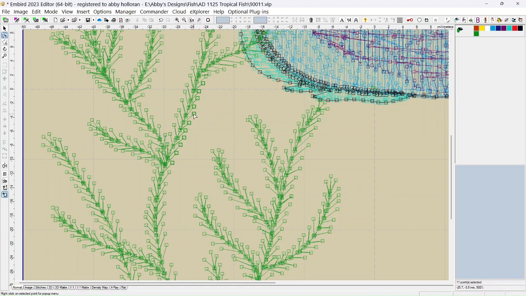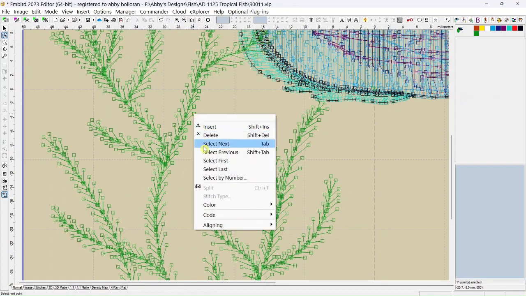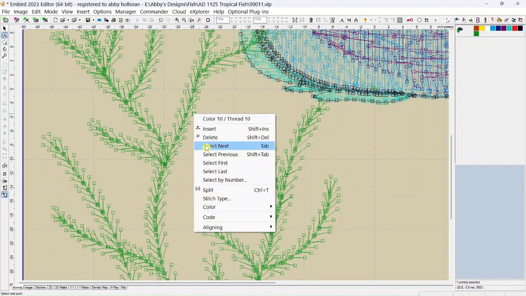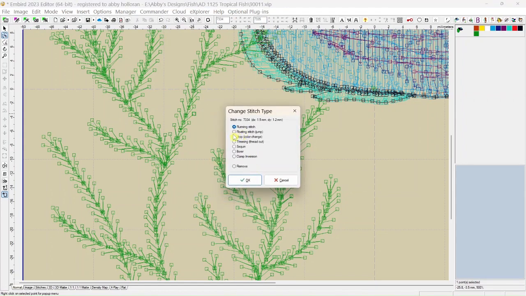You can select just one stitch point, and you can click on stitch type, and you can change it from a running stitch to a floating stitch.